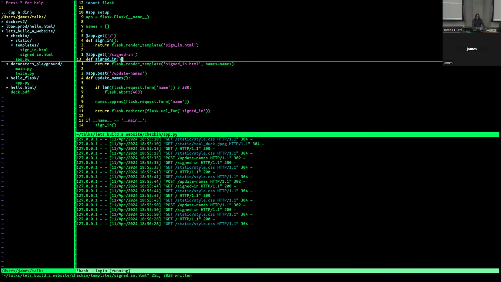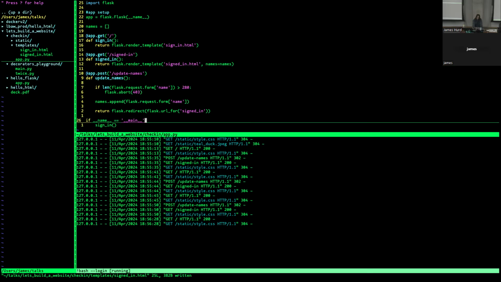So in a more complicated case, like the signed-in page, where we have multiple names, we render the signed-in template, but we have to pass an extra parameter. Remember, we just assumed in the template that the names array exists, but we have to actually tell Flask what values to pass to make that array. And for that, we give it our names array here. Whenever you're accessing variables in your Jinja templates, you have to bind the corresponding values in your function call. Does that make sense? Okay. It's exactly like a function parameter.